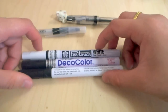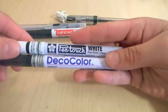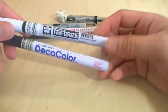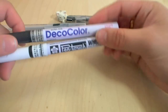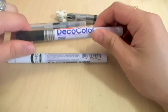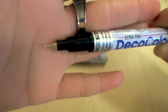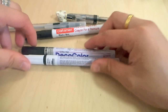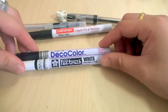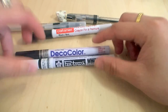Paint pens range from about $2 to $4. When I went to the store today at Blick and asked what they would recommend, they said to use Pen Touch or Deco Color. I would definitely recommend Deco Color for a paint pen, and to buy it oil-based. When I asked why, they said this is very good for sticking to almost anything. Since this is enamel-based or oil-based, it will stick to almost any surface. So it's good for putting on top of your glazes, and if it's not glazed yet, you can still put it on.